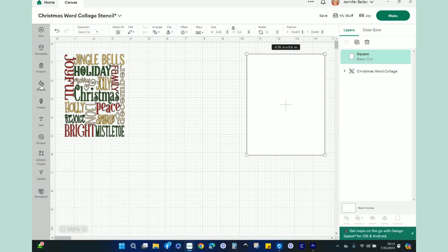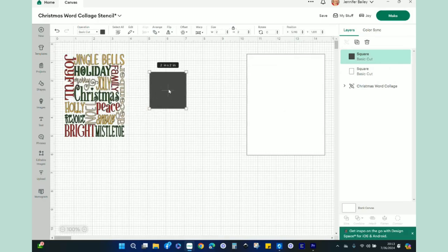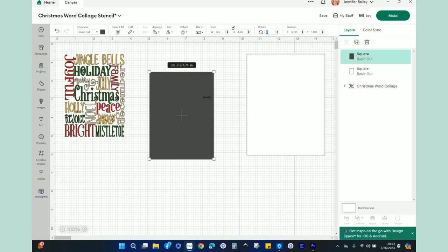The next thing I'm going to do is I'm going to go back to Shapes. I'm going to grab another square. And then this time I want to change it to, let's see, let's do 3 1/2 by 4.75. And this will give us a nice margin. A lot of times I will also do 3.75 by 5, but I really want a bigger margin this time, so I'm going to go ahead and make it a little bit smaller. I'm going to go ahead and lock that so it doesn't change on me.